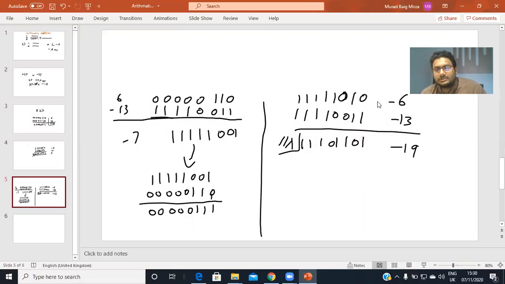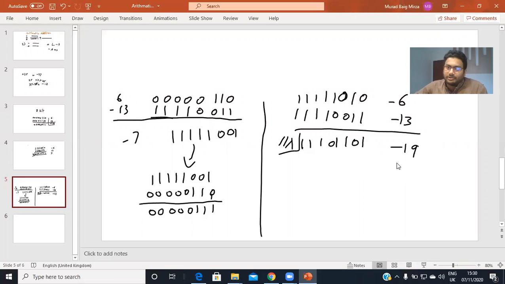Here we have two numbers, both negative. In order to add these two negative numbers, we first have to take the 2's complement of both of these numbers. We just take the 2's complement of 6 and 13, and add them. We get this answer. We get a carry bit, so we will discard this bit because our answer was exceeding our limit, and this number is equal to minus 19. Hence, now we will conclude our lecture today.